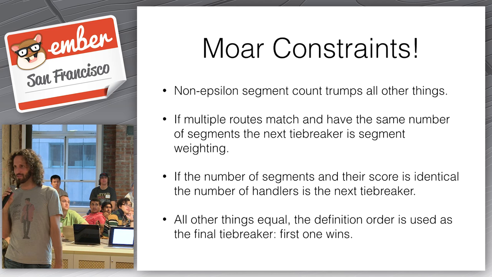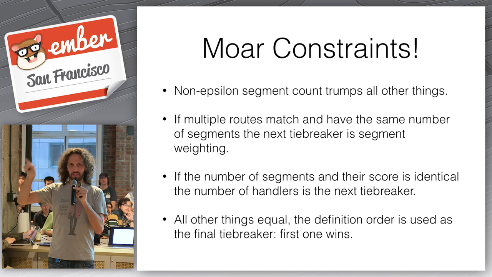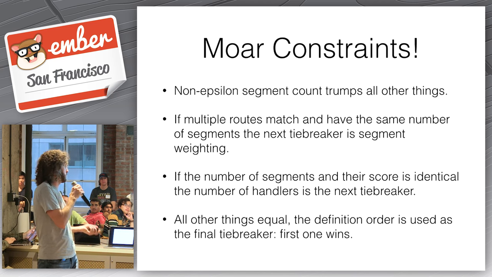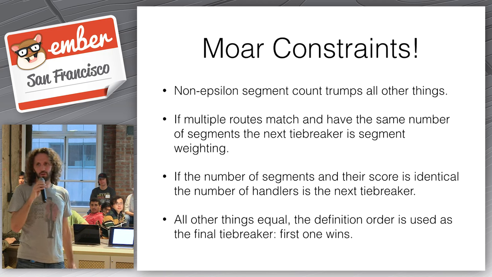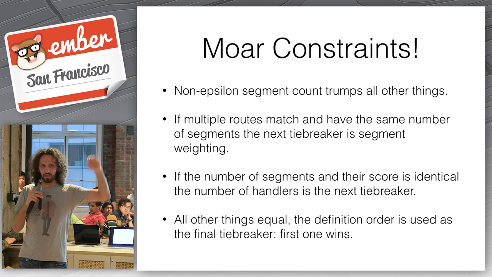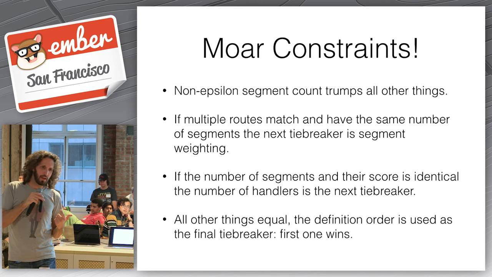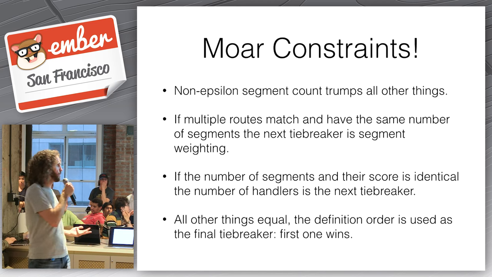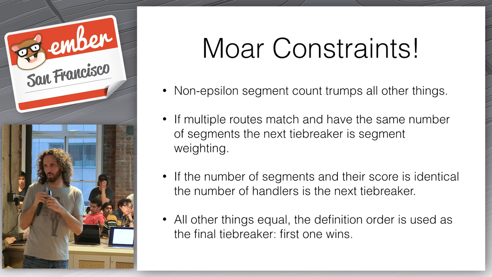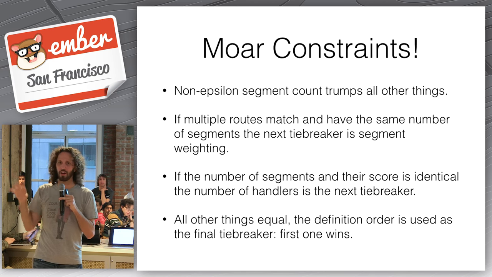I didn't actually mention epsilon segments. Turns out an epsilon segment is an NFA edge where you don't have to consume a character. So you could just stick around and hang out in that particular state forever. That's how we deal with your index routes. That's a trick that NFAs have that's really cool. But if multiple routes match, we're going to take the one who has the most segments first. Then the next tiebreaker is segment weighting. And we'll assign, let's say, 3 points to every single static segment, 2 points to every single dynamic segment, and 1 point to every single glob segment, and 0 points for epsilon segments. So we just have all of these scores, but now we actually have to care about things like order. So instead of saying, who remembers that you can actually set 256 classes on an object and have it override an ID?